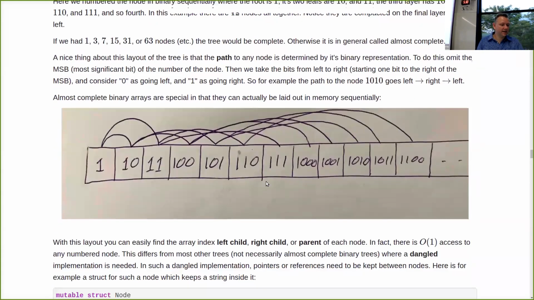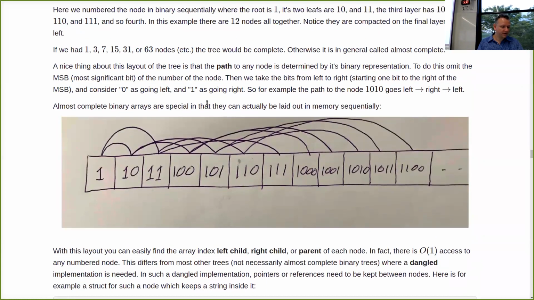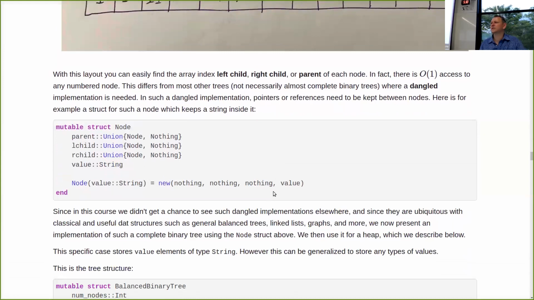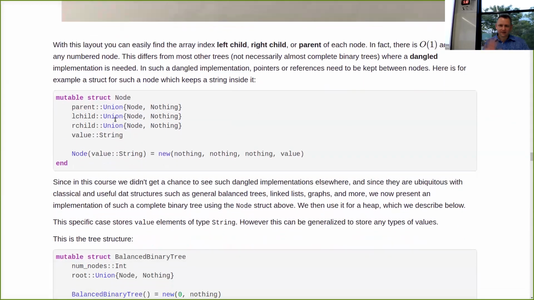So a real industrial strength algorithm for a heap will use this dense thing. We're going to skip it for this exposé. If you're using the DataStructures.jl package, it'll use a dense structure like this underneath. You can look at the code, it's online. We'll look at packages later on, maybe we can find it. Okay, so we're going to look at this exploded out pointer chasing version. So we have a node.